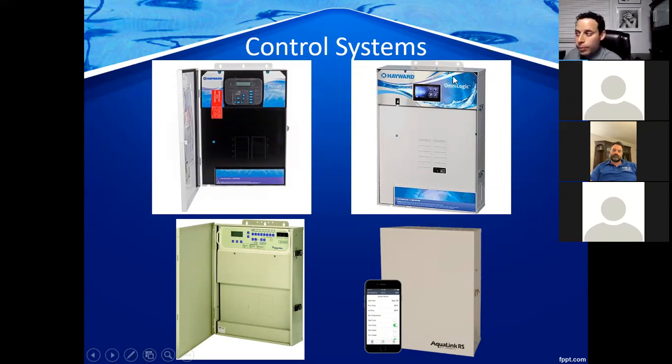A lot of these systems now bridge your pool to the internet so that you can download an app on your phone and control your pool's temperature, turn on the pool lights, control your pump speed, and see your pool salt level from your phone. Also, if you have a spillover spa, it allows for one-touch changeover between pool and spa mode. Okay, these are a little more fancy schmancy, but they also double as your breaker panel for the pool. The lower half you can see here is where you can put all your pool breakers for your pump and all that, built right into the system.